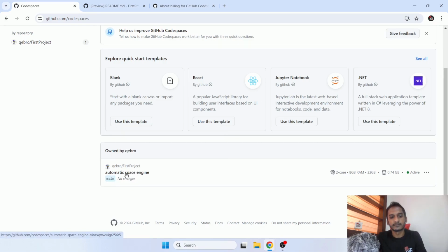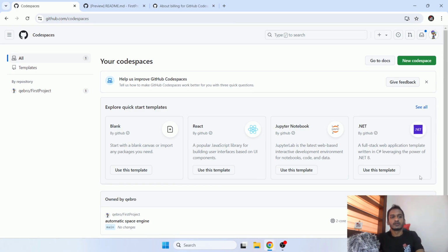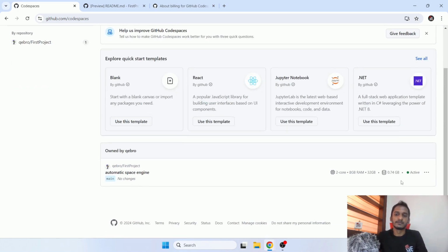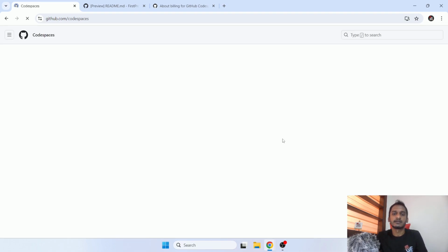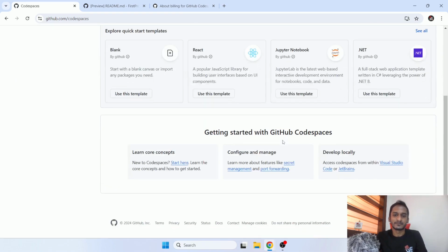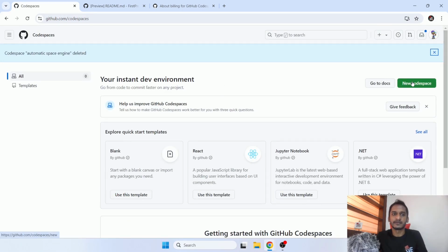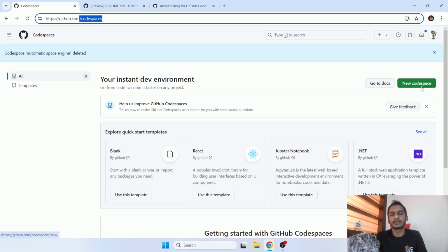It shows which repository each Codespace belongs to, the available settings for that particular one, and the status. From here you can stop or close all the Codespaces at once. No need to go and see one by one. So this will be very easy for you if you need to remove any Codespaces to save your available free limits. And also from here you can start a Codespace. So that is another place. From the Codespaces page, you can start a Codespace. That is the fourth place where you can start a Codespace.